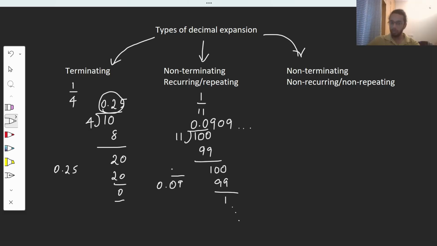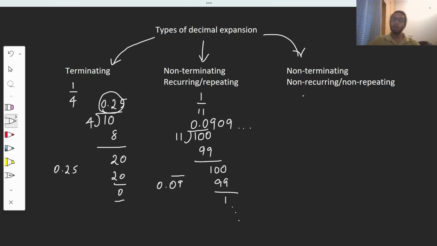It's very important to note here that at times one digit can get repeated, like 0.3333 and so on. At times two digits can get repeated, like in this case. But at times even the repetition can arise after 17 digits as well. So it depends on the fraction. So any fraction if we take, it will either have a terminating decimal expansion or a non-terminating recurring decimal expansion.